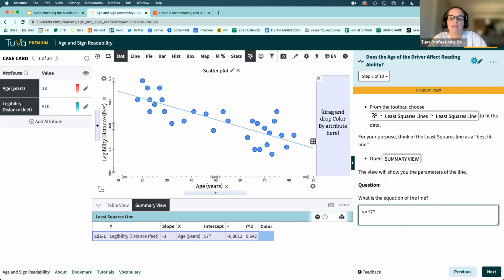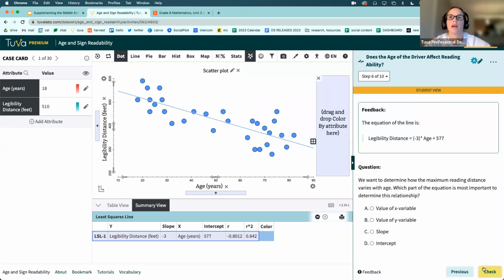We'd say y equals negative, like applying that function.